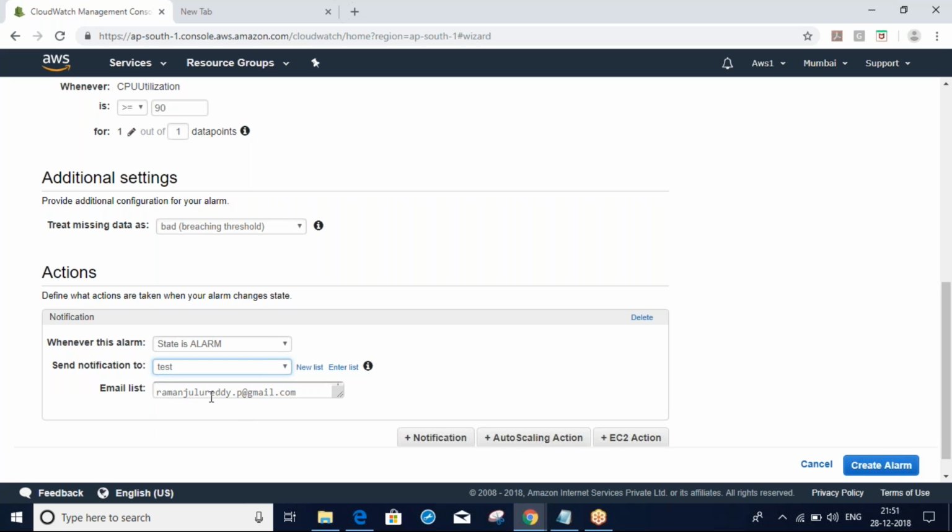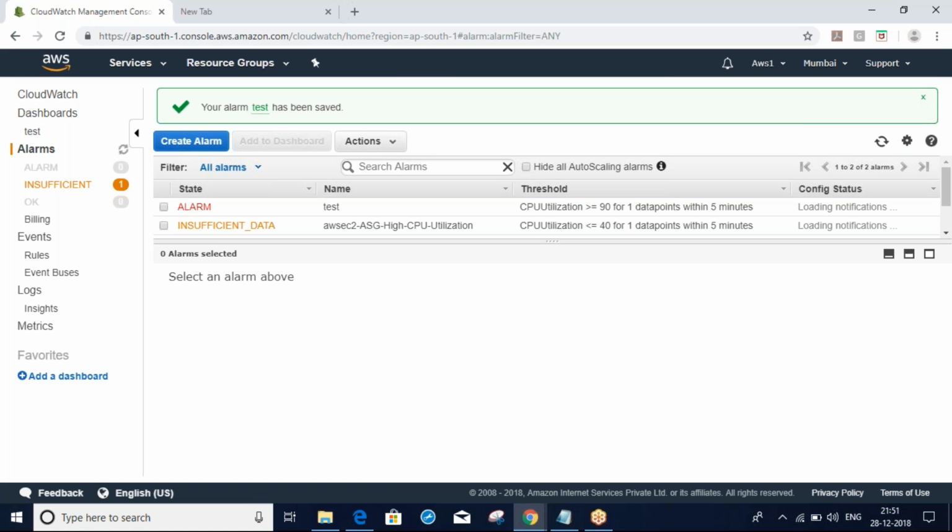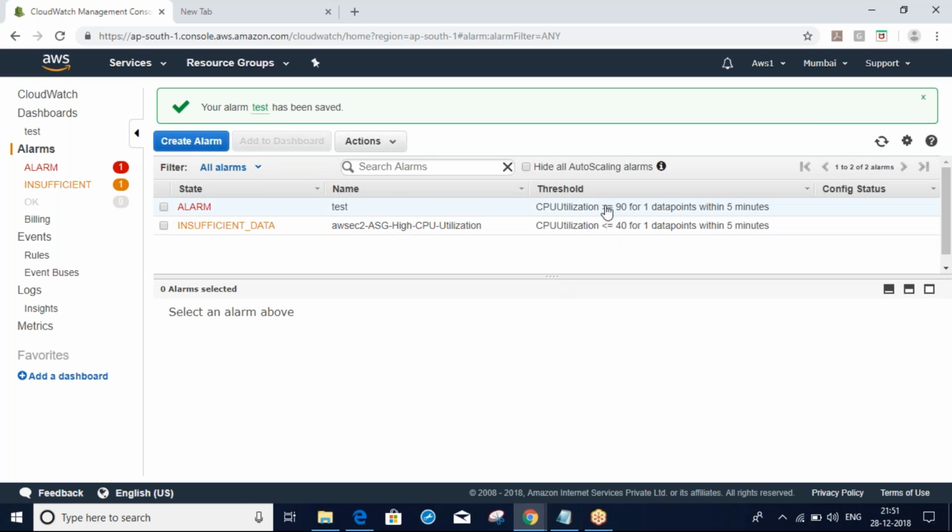Here I have given my email ID in this topic. So create alarm. Okay, so like this we can create the alarms. Here when it is true, it will trigger a notification to our email ID.